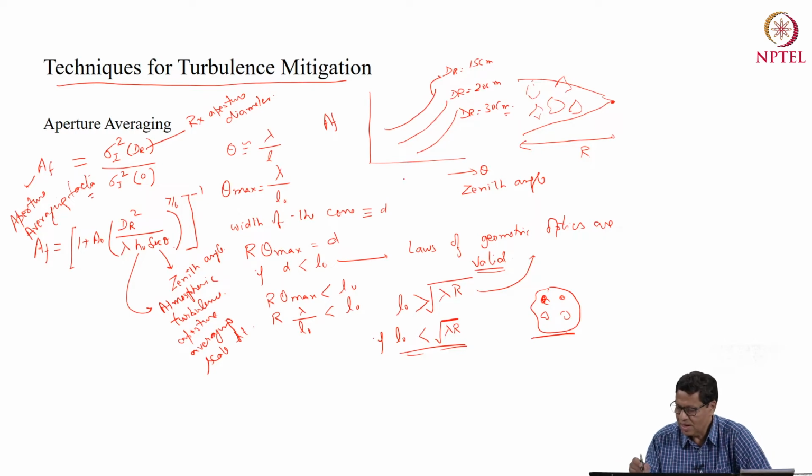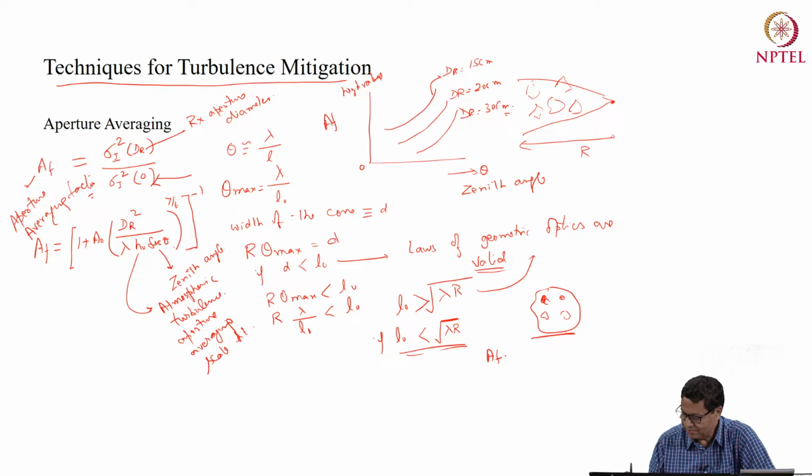So we notice two things here. This is a low value of AF, close to 0, and this is a high value of AF. As the zenith angle increases, the AF value increases, which gives a poor aperture averaging factor. And as you increase the value of dr, there is an improvement in the AF value. Because we want this AF to be very low, this quantity should be high, right? So the receiver should be able to capture all the light.